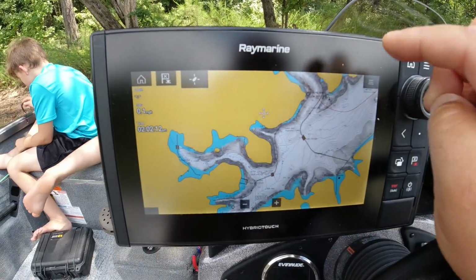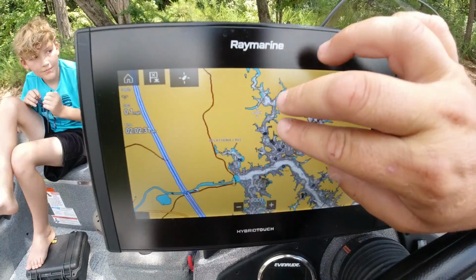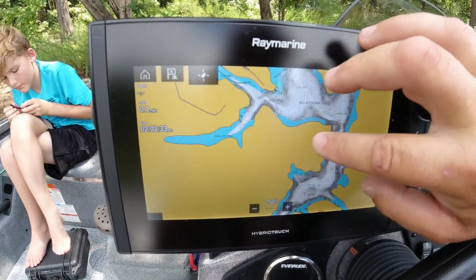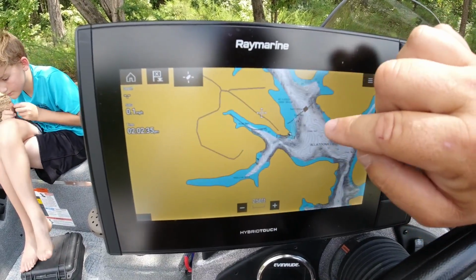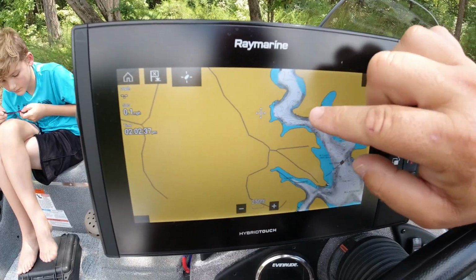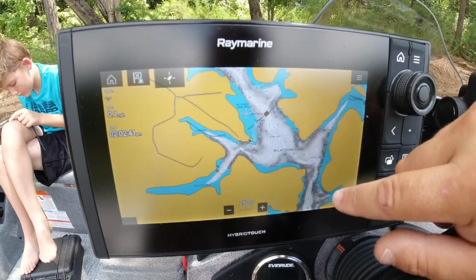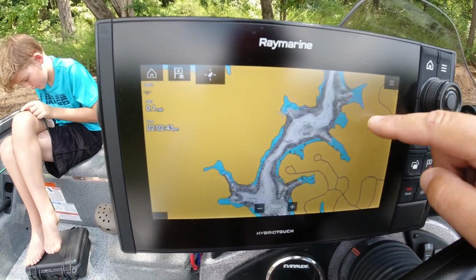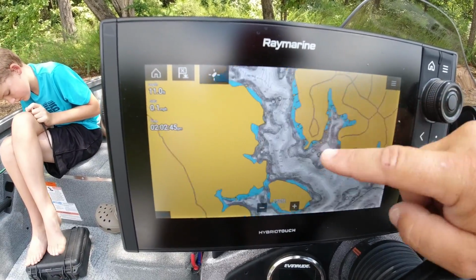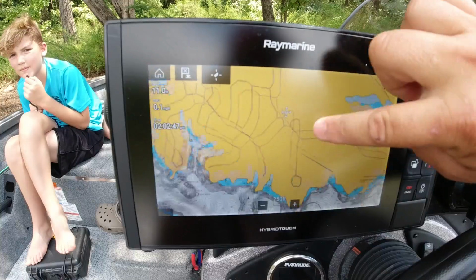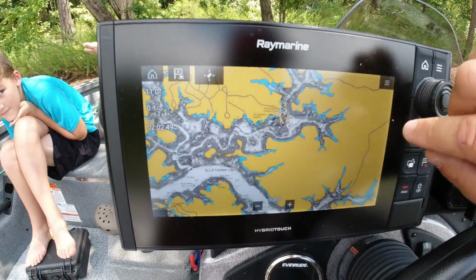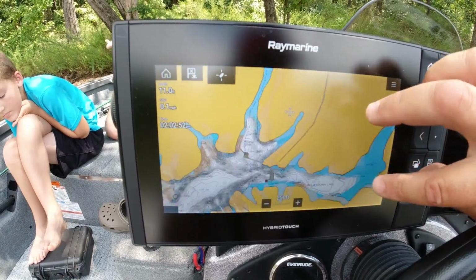So let me see if there's anything else I need to cover. All right, now flats. And this lake does not have a lot of really ideal flats that you want to kind of point out, because it is a mountain highland reservoir. But I'm going to try to find one real quick. Let me think. Where would it be? I haven't fished this lake seriously in years and years. Okay, let's go to the back of this.